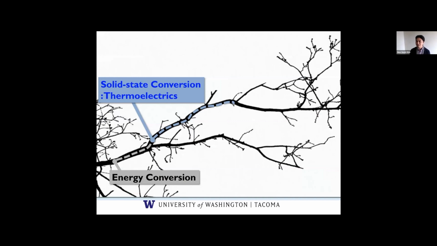And on top of that research I enjoyed, I decided to branch out into flexible thermoelectric devices for my future career. This is a typical configuration based on thin-film flexible thermoelectric devices. This is nothing but making conventional thermoelectric devices thin and laying them down on a plane, which is good. And many fabrication technologies have been developed already. But the problem is it is almost impossible to find such a thermal boundary condition, where heat source and heat sink exist on the same plane. It is not realistic. So it is a good setup for a laboratory setting, but not for real applications.